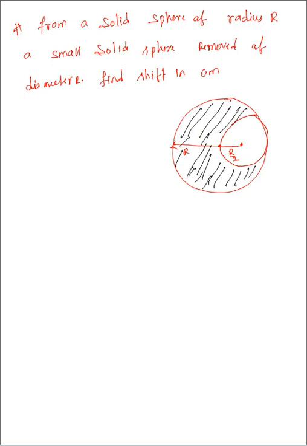Now m cut first we need to calculate. M cut is how much here? Density is nothing but what? Mass by volume. Therefore mass can be written as rho into V. So rho into V, 4 by 3 pi R cube. In the place of R what do we have here? R by 2. So 4 by 3 pi R cube by 8 we will get, since 2 cube is 8.